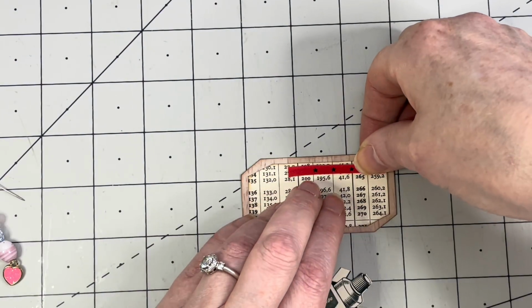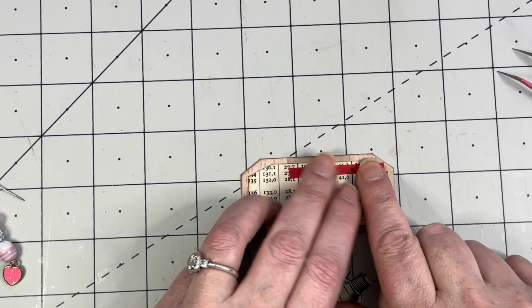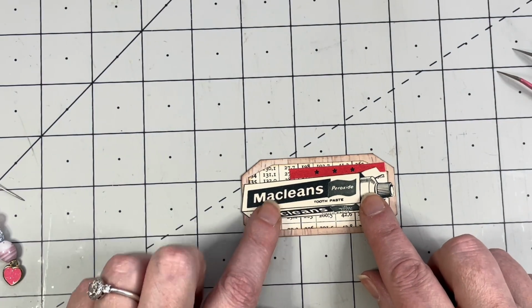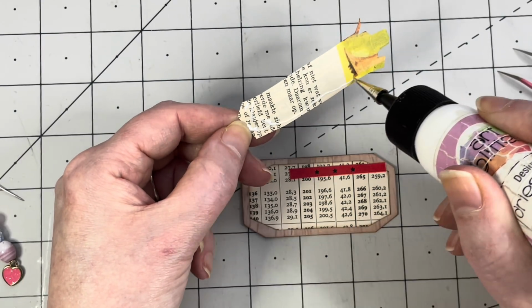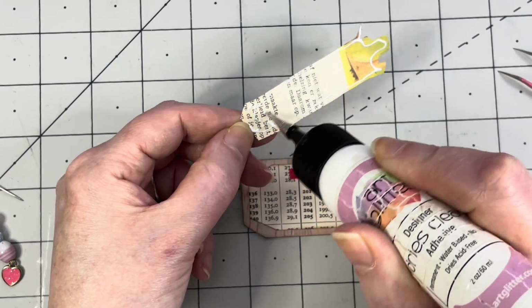And maybe you are going to do this with modern book pages, magazine pages. I'm really looking forward to all your creations with this. It's actually a little bit too long. Don't mind it. I don't mind it. There you go.